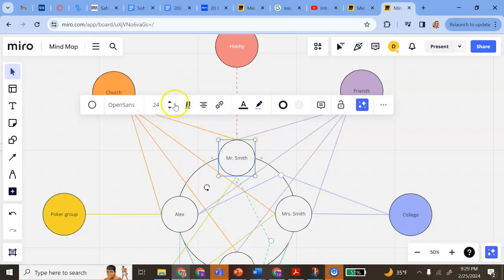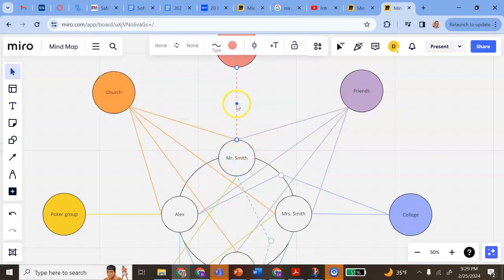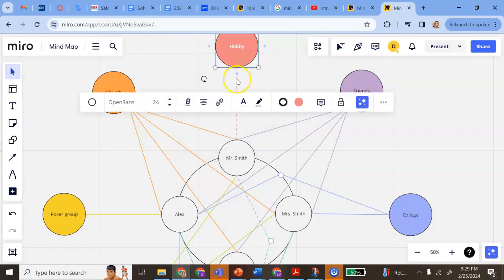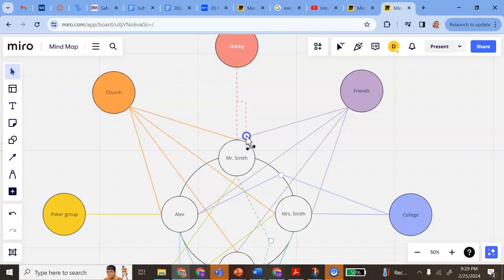But there's a nice thing I want to show you quickly. From here, just like we did before, you can change your colors. But say we don't like this connection point. Well, we can double click on it and change our type. So say we have a line, we can make it a straight line. We can connect portion to portion. There we go. Remove this other line for a second.